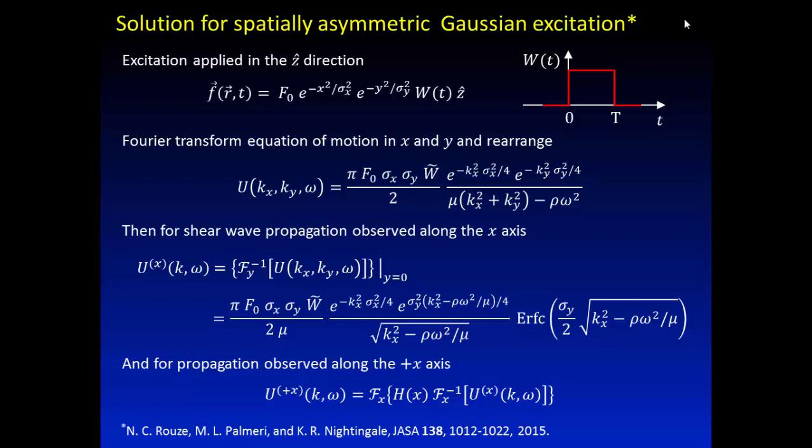Next, what we need to do is come up with our analytic formulation for the source function. Again, we've chosen to use a Gaussian shape, and what you can see here is that we have the ability to modulate separately the extent laterally, which is what I'm denoting as the x dimension, and in elevation with the y dimension. We could again bring this into Fourier space since we want to look at this as a function of frequency. Since we know that in our experimental setup we're only looking at shear wave propagation in one dimension, we take the solution and look at it purely in the x-axis, which is going to be our lateral dimension, and then we know even further we constrain the problem because we typically look at shear wave propagation just in one direction of that one axis. So we're further constraining the solution down to just look at the shear wave propagation in the positive x dimension.